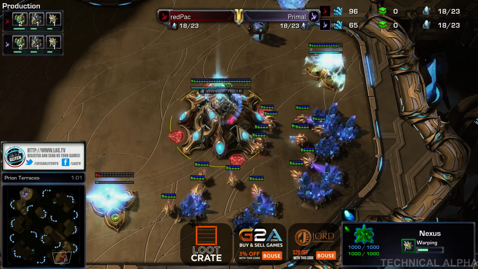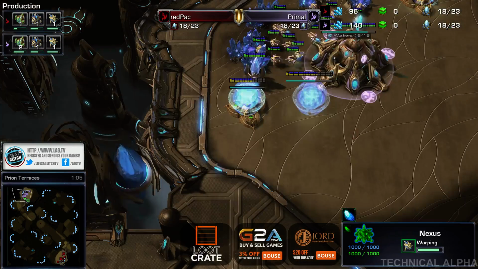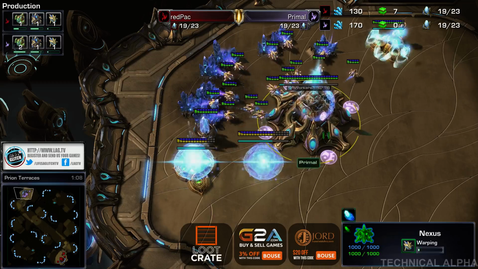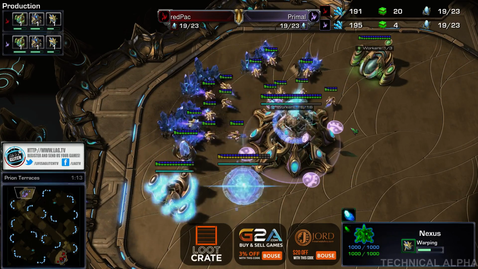Another PvP starting down here in the bottom right position. We have Red Pack, and up here in the top left we have Primal. Primal putting it on Red Pack last game. We're gonna see what happens this one.